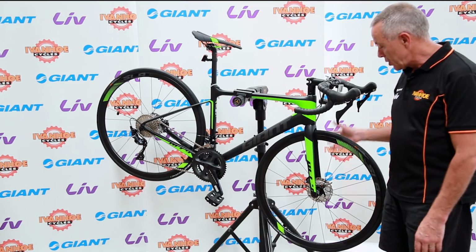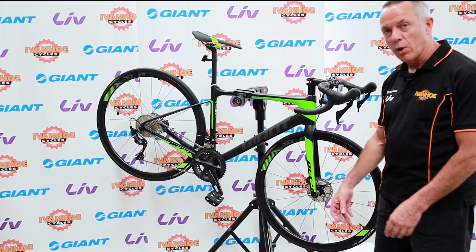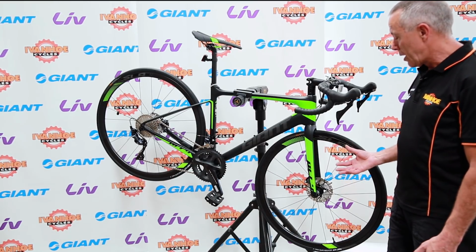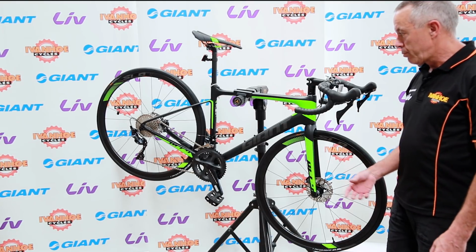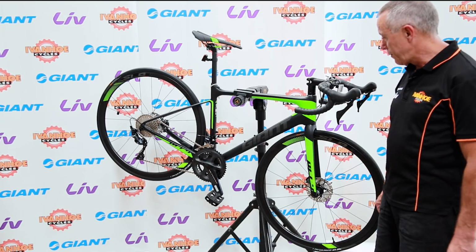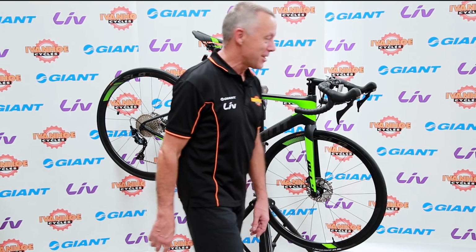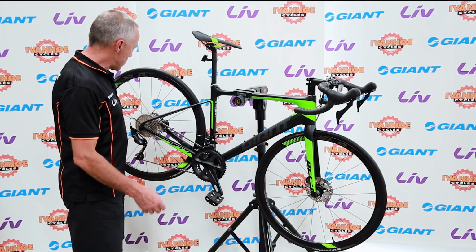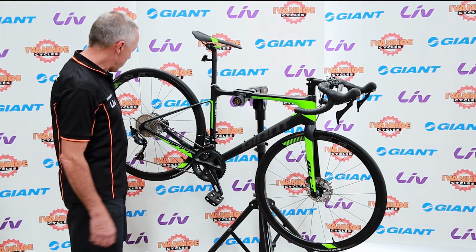The reason for this is it means that the front end can be quite a bit stiffer, the fact the wheel's actually bolted in rather than with a quick release lever. So it's a good setup. Wheel removal, as you can see there, is really quick. For the professional riders racing, it's perhaps a fraction slower than with regular quick release, but there's not too many of us that are professional racers, so that's not really a concern. Same setup with the back, just wheel removal is as easy as unscrewing the lever, pull the axle out, and the wheel falls out of the bike.